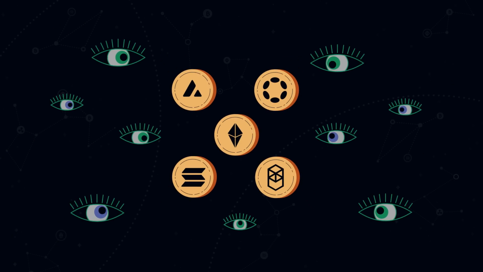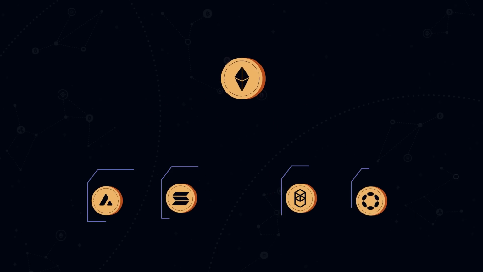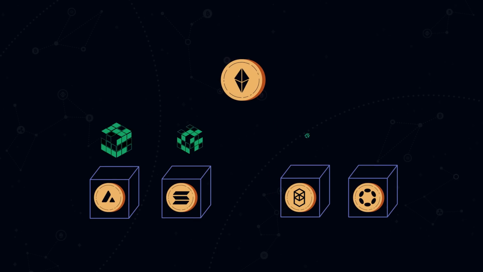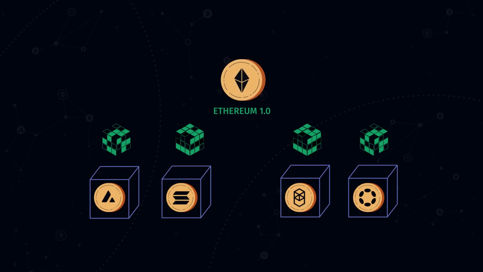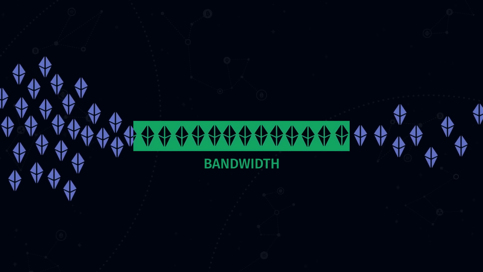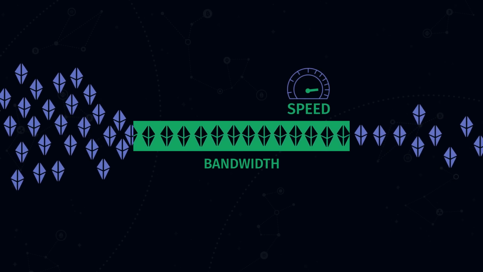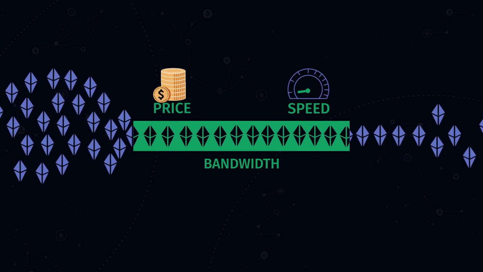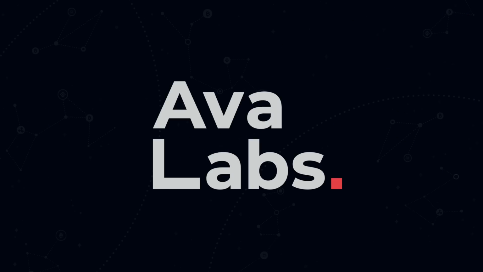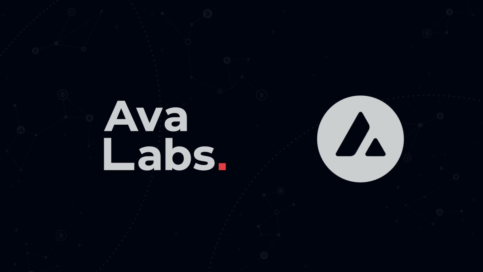With the growth of interest in crypto and DeFi, many new blockchain platforms launched to provide different solutions to problems faced by Ethereum 1.0. Mainly, its inability to cope with congestion of the network, resulting in slow and expensive transactions.